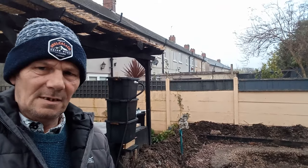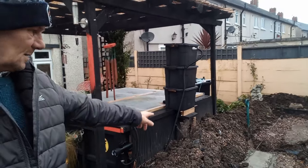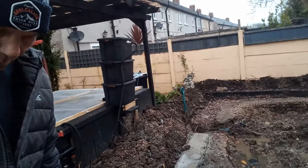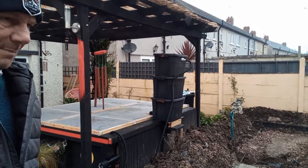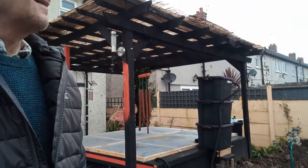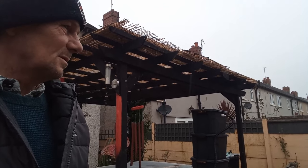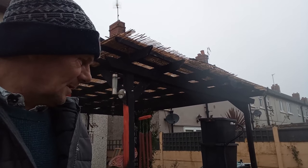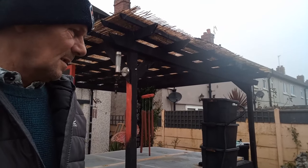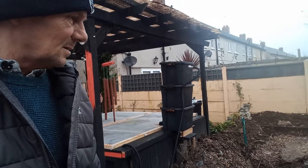Right, here we are Monday morning. I've got today and half of tomorrow off. First job is to move all that out the way so I can get a drain in and have a general tidy up, because my block has come in today and I need to stack it all up. It's a little bit drizzly - I did say it was going to rain - but I can live with that. So I'm going to get all this moved and get the drain dug out a little bit more.